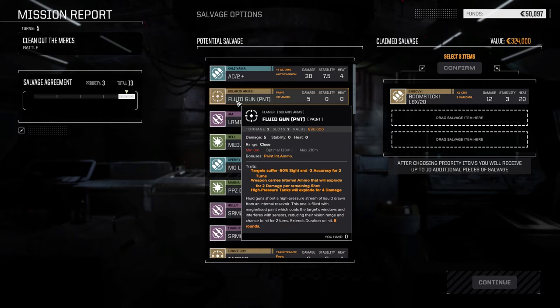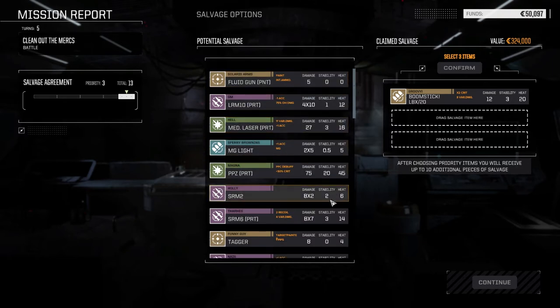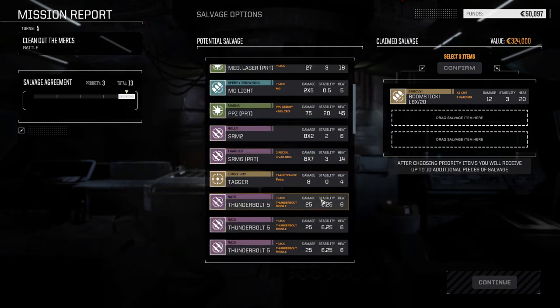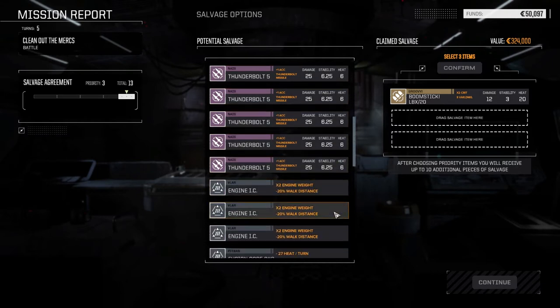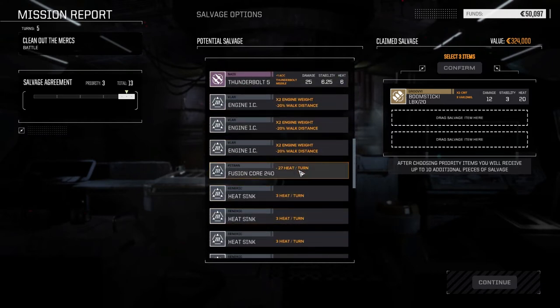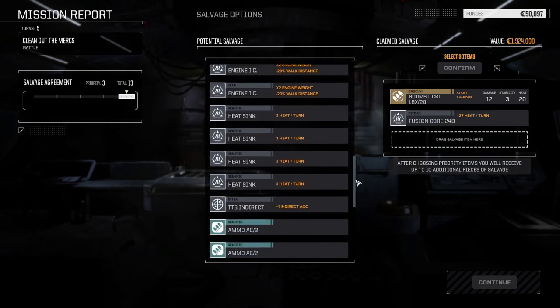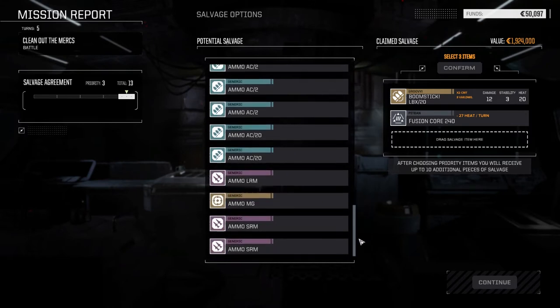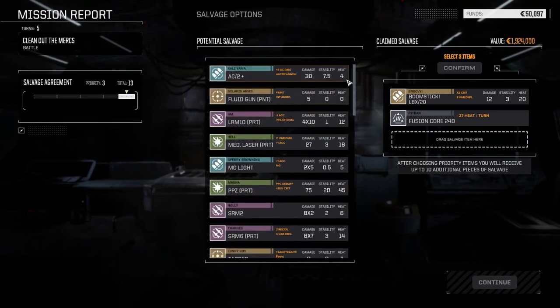Fluid gun's kind of nice. Minus 50% sight, minus 2 accuracy for 2 turns. Pirate medium laser gives us variable damage. It used to give melee damage, but I guess it doesn't anymore. Plus 1 accuracy. Huh. Maybe I'm thinking of something else. Pirate SRM-6, Thunderbolt 5s, Taggers. Fusion Core 240. Let's take it for the cash because we had to sell one of those. TTS Indirect. That's 530,000. If we go for cash, that'd probably be worth it.